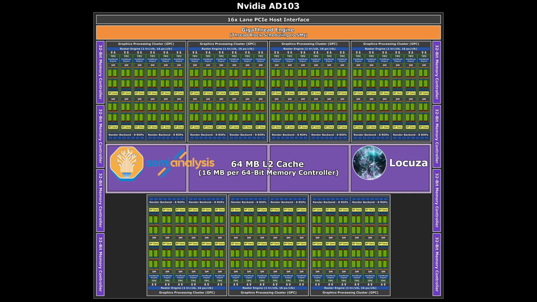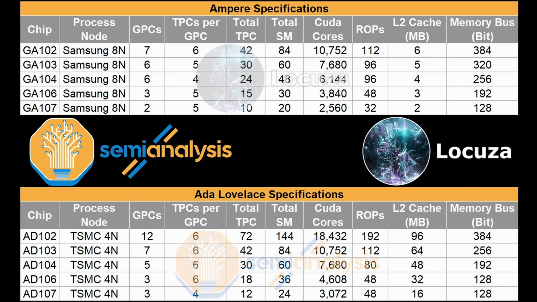That is, if they bring it to the desktop with a high amount of power consumption. It's important to note that GA103 never came to desktop and is really only available in the top end of laptop GPUs. So this could happen again with the Ada generation.